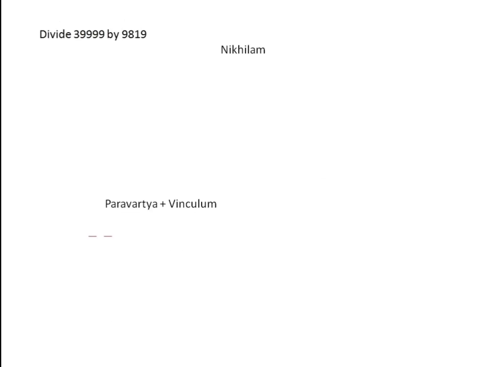So we are going for higher numbers. This is almost closer to 40,000 and this is closer to 10,000. Let us see. This is a large number. So we are taking purposefully large numbers here just to explain the difference between the Nikhilam method and the Paravartya method. Okay. So this complement with respect to 1000 is 181 again. And we are taking 3 here. So we are going to multiply.